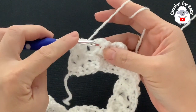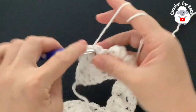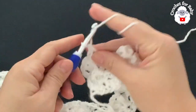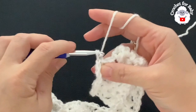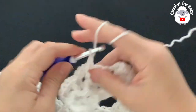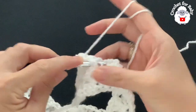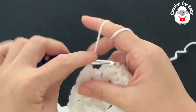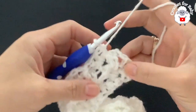Again, we have the second shell. Into the chain space, make two double crochets, chain one, front post single crochet into the first double crochet. One more time, into the chain space, make two double crochets, chain one, front post single crochet. Continue like this to the end of this fourth row. I'll meet you there. I'm here at the end of the fourth row.